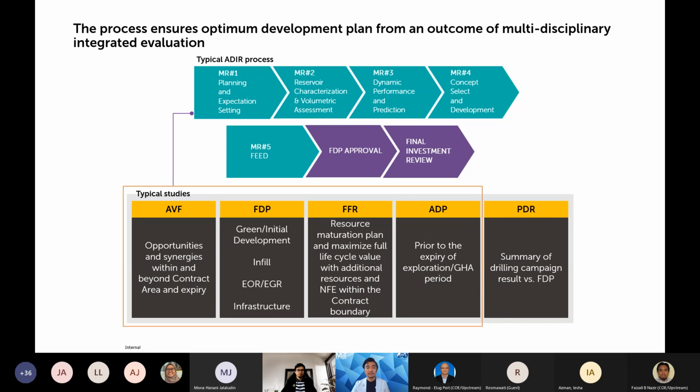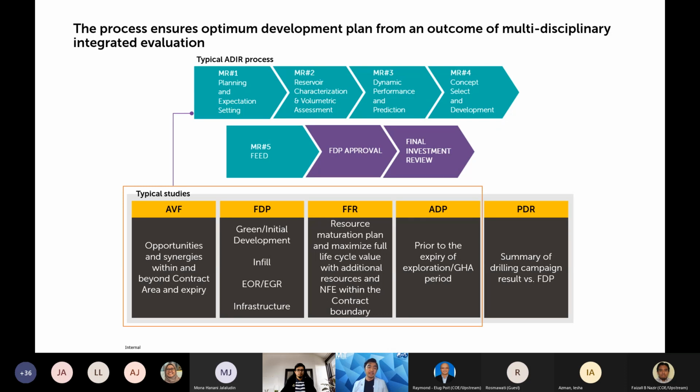Before that, when should FFR be conducted? When there is significant deviation based on the PDR, or there is new data available, such as new or reprocessed seismic, a new geological concept, or any new study that shows significant deviation from the assumptions of earlier studies such as FDP or a previous FFR, or when the reservoir performance deviates from the expectation, which shall be reviewed through AME, or within 5 years from the date of initial field production or previous FFR, or 5 years before PAC expiry or economic limit. So that's the triggering point for FFR.